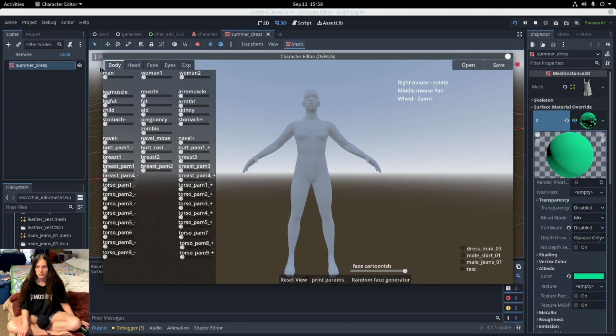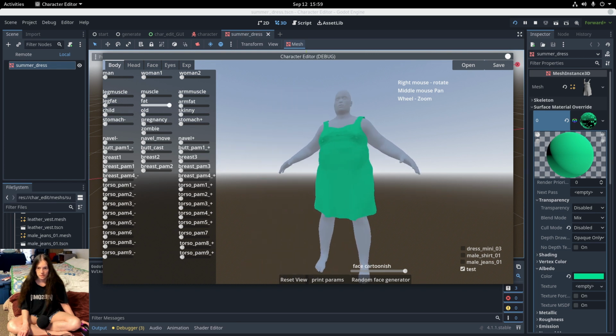So now if I run the project and add the dress, when I slide the obesity level, it morphs with the body shape. So that's working.